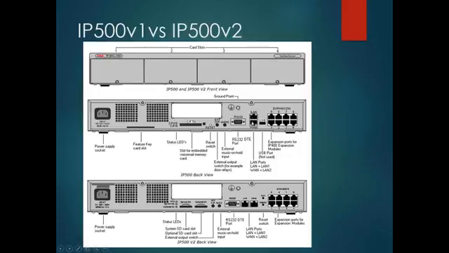Also, we have your LAN and WAN port. The WAN port inside of Manager is going to be the LAN 2 tab, and we'll see that today. On the physical device, you'll see it listed as WAN. However, when you're working inside of Manager, you'll see it as LAN 2, and this is where your expansion modules plug in. Now, the difference between the V1 chassis and the V2 chassis.